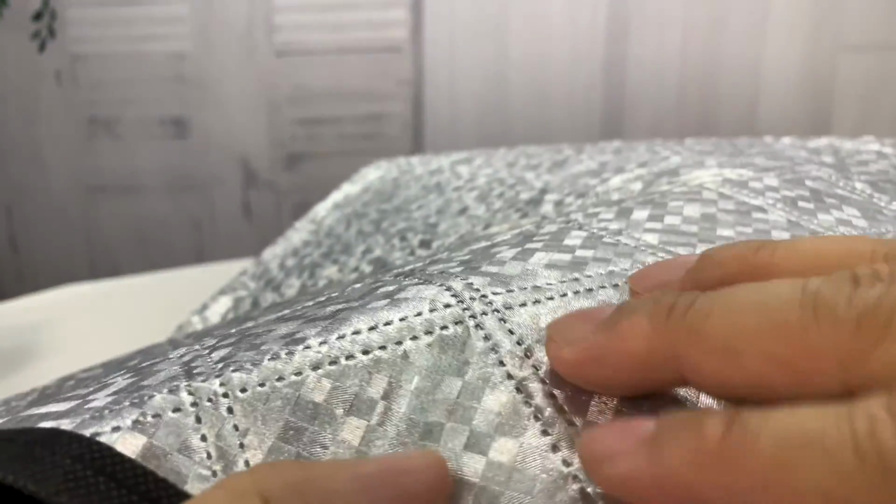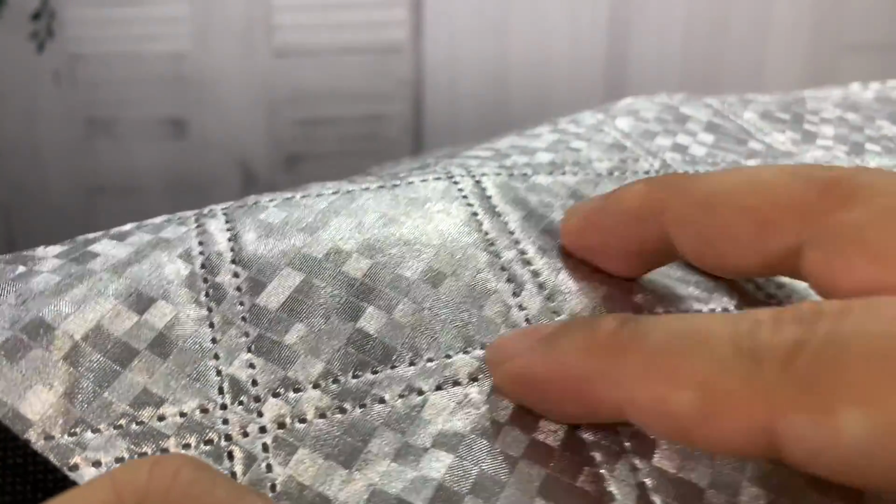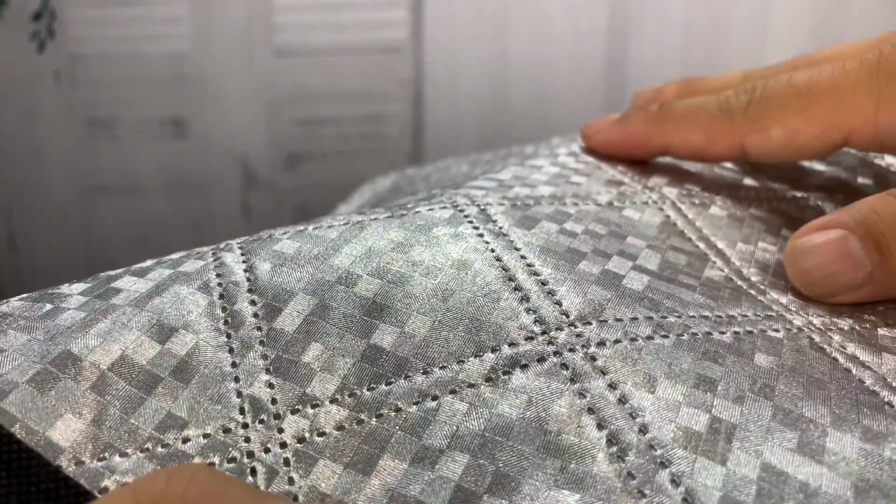And then this top part, it's not super thick like padded, but this material here feels really robust. As you can see, it's quilted, has a little bit of texturing, but I think this is going to prevent freezing rain, ice, sleet, snow, things like that from sticking to them. This is going to be like a car cover to me for the winter.